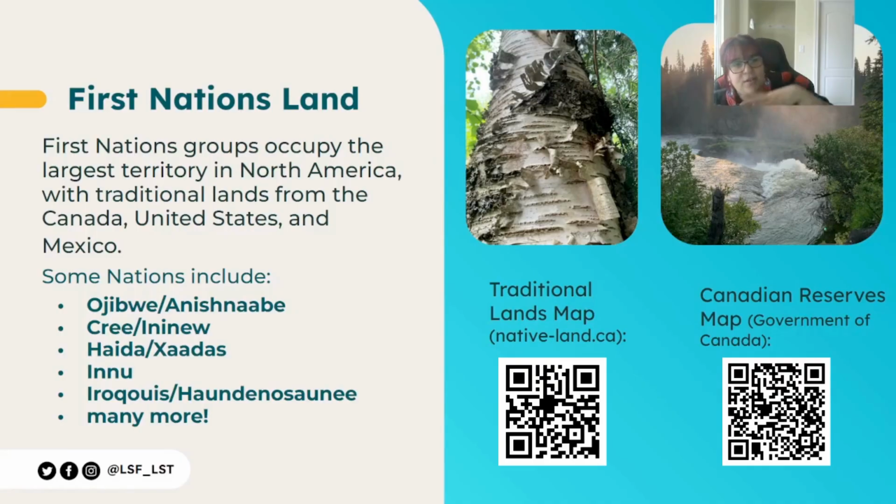All of Canada was occupied by Indigenous nations before the arrival of Europeans. And so some of these nations include the Ojibwe people who refer to themselves as Anishinaabe, the Cree people who refer to themselves as Innu, and many more. There's hundreds all over Canada. And you'll see this traditional name, and then you'll see more of a European name that was given to them. For example, Ojibwe people call themselves Anishinaabe, but Europeans would refer to them mainly as Ojibwe.